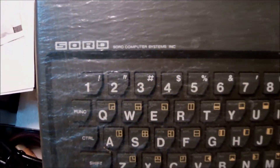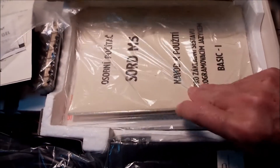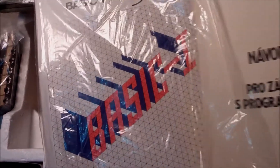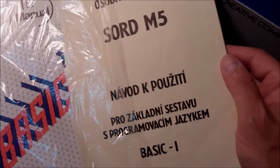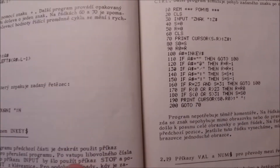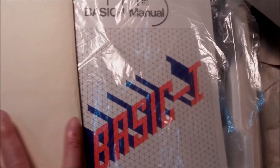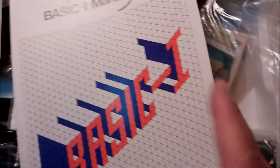Under the computer we can find the manual — it looks like the manual for the BASIC. There are a couple of other cartridges or tapes. This is BASIC-I, the one that comes as built-in — the manual for beginners. We have on the side the box with the other cartridge, BASIC-F, with the greater mathematical and scientific characteristics. There's a manual with sample programs in Czech, and another manual — probably the easy BASIC-I for beginners in English — in perfect condition.